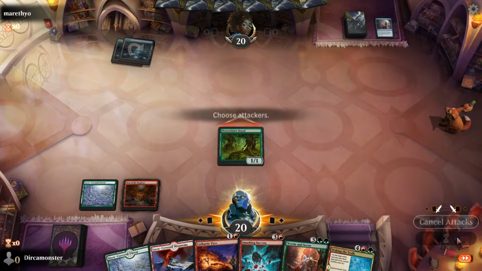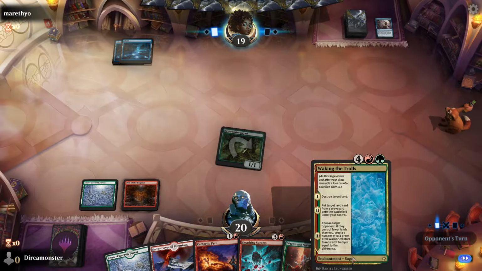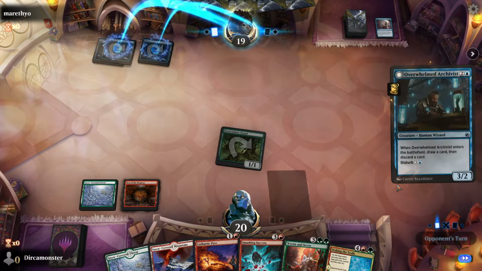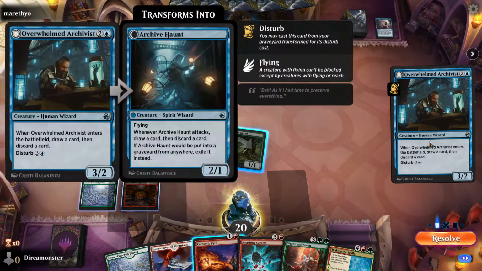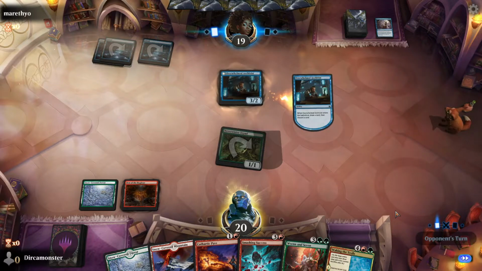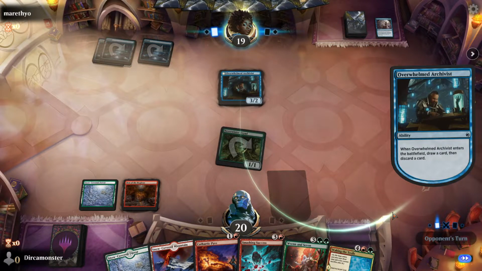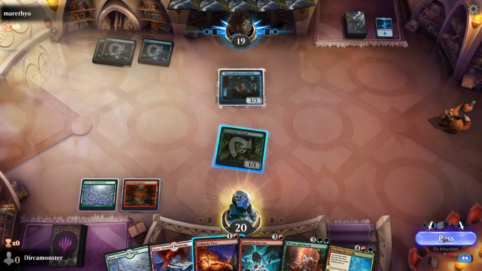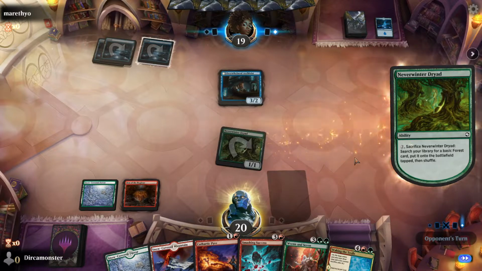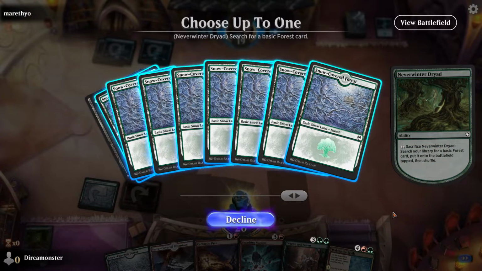Play that so it comes in untapped. Smack them. Did draw the Waking the Trolls. Or is it a Triskaidekaphobia deck? Or Triskaidekaphile? That's what it would be. Go ahead and sacrifice this. It's not going to get in to do any more damage.